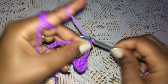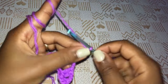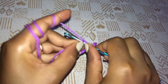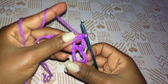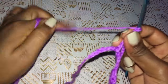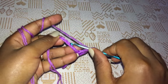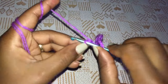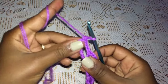like that, and then chain 5, this 1, 2, 3, 4, 5, yarn over, go back in that same stitch and make another double crochet, and then chain 4, yarn over, and you're going to skip 5 stitches, 1, 2, 3, 4, 5, and you're going to make 2 double crochets into this last stitch.